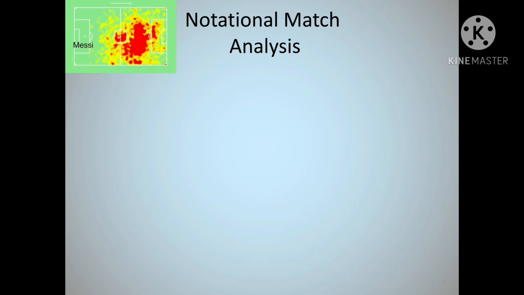Notational match analysis - in the top left we've got something you probably see more and more now called a heat map. That's a heat map of a match that Lionel Messi played in, and it shows where he was for the majority of the time on the pitch. The darker the red, the longer he was in that area for. You can actually see in the corners that he used to take corners in this match because of the little red spots. You can see that's the attacking half on the right and he was there more than the defensive half.